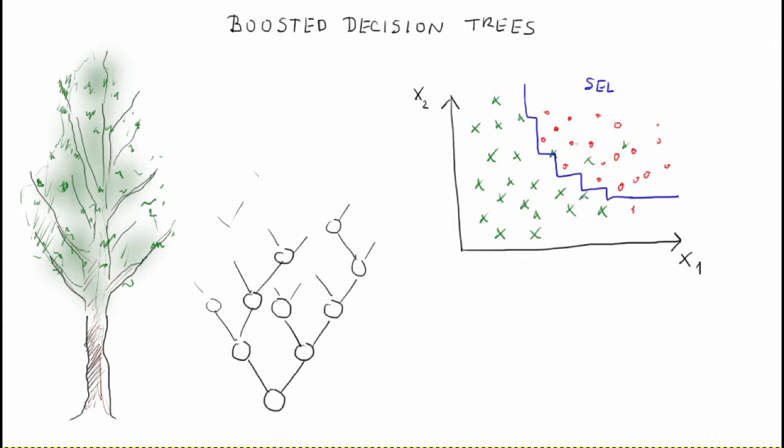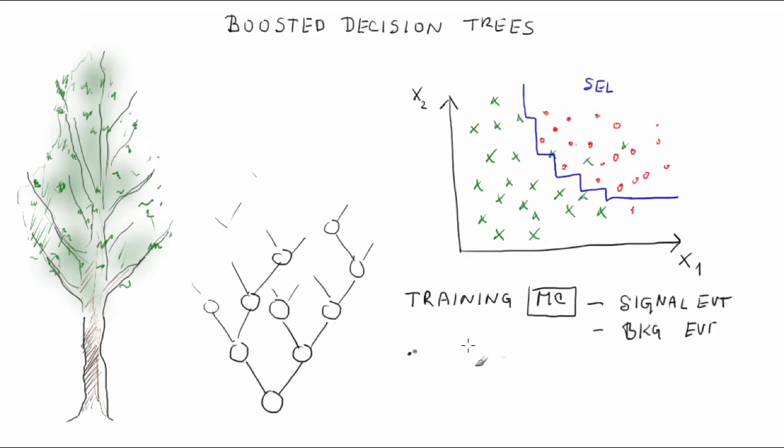Let's have a look at how decision trees grow. For this, we take our training Monte Carlo sample that consists of both background and signal events. And obviously, we know what event is what type. The event weights are normalized such that the sum of all background event weights is equal to one, and in the same way for signal, the sum of all signal event weights is one. We also need a set of variables that have some power to discriminate signal from background. As usually, we will call them discriminating variables.